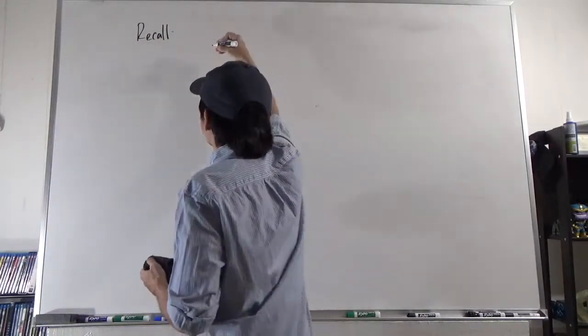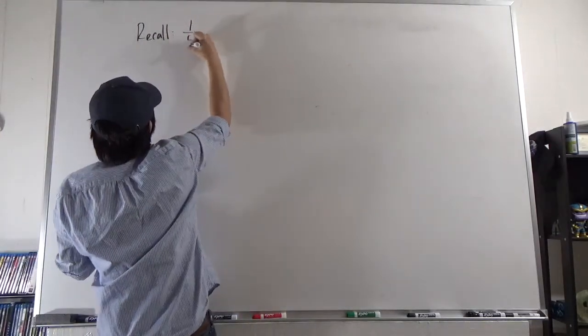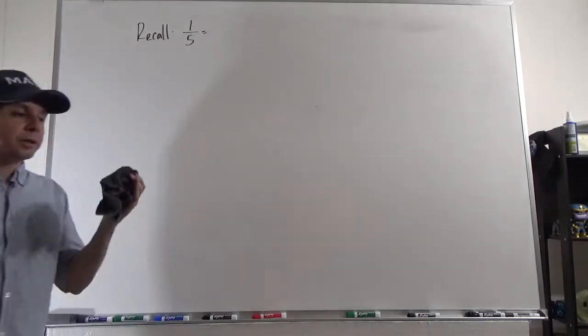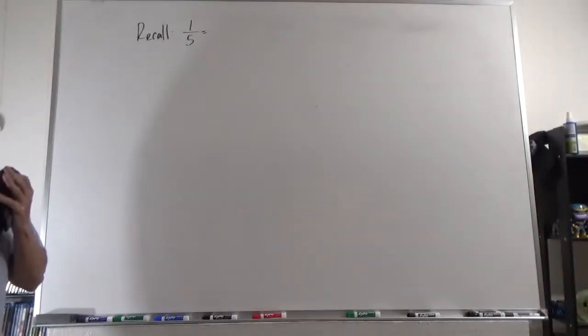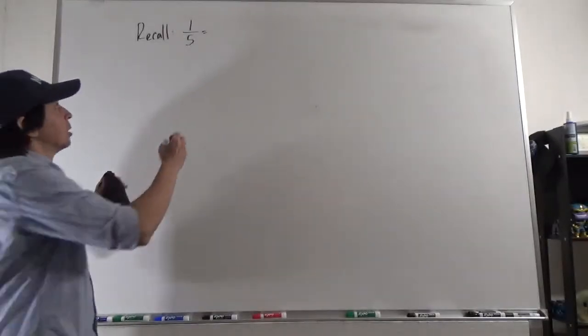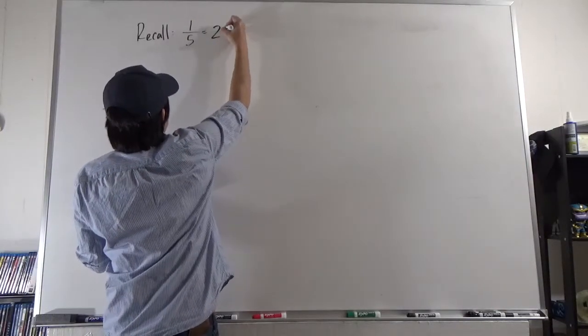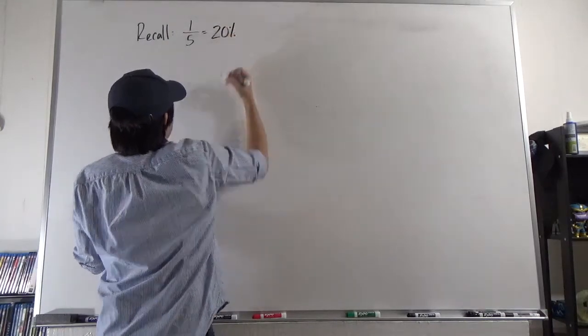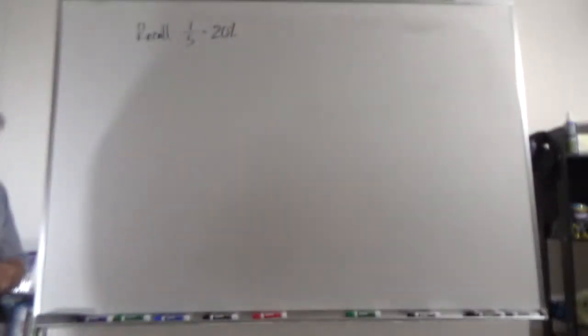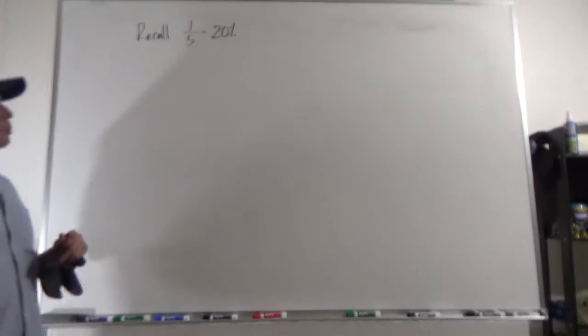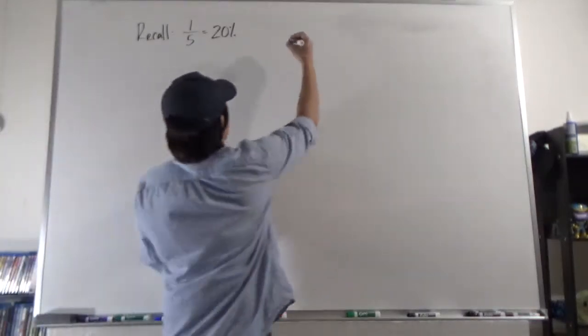Now, recall that 1/5, when you convert it to a percent, you do 1 divided by 5 on your calculator and you get 0.2. You convert that to a percentage. Move the decimal 2 places to the right, going the other way from a decimal to percent, until it goes past the 2 and past the 0, and you get 20%. 1/5 is 20%.